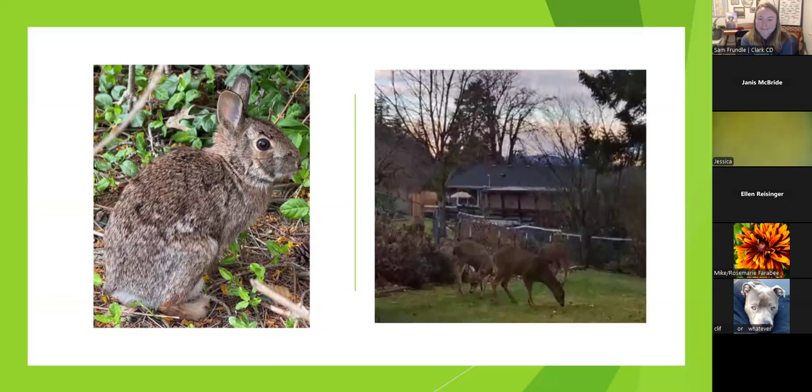One of my favorites. I have a lot of deer, not a lot of rabbits, but I know a lot of people who do have a lot of rabbits, and boy, they sure eat a lot. That picture is deer. That's my yard because I have a family of deer that come through all the time. And what was the other one someone mentioned earlier? Moles or voles, right?